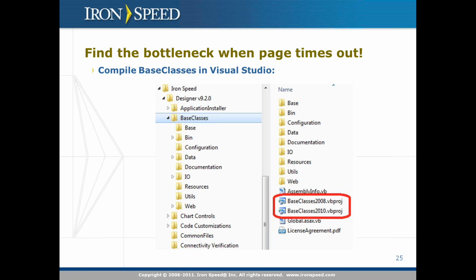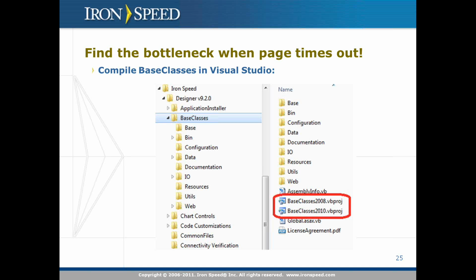Now the last thing is, what if my page times out? That's the last portion of the presentation. It's pretty short, because I will just show you what to do in this case. Let me first stop myself for a second and say, if your page times out, there's a 99.99999% probability that it's the query. It's never rendering. Well, it could be in theory, but it's really unbelievable. It's a query. So you need to find what exactly the query is.